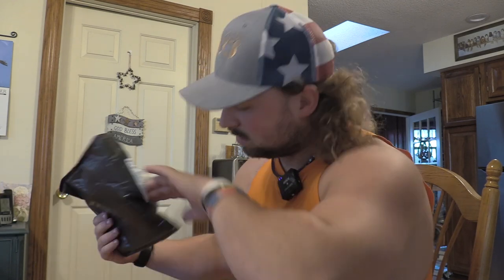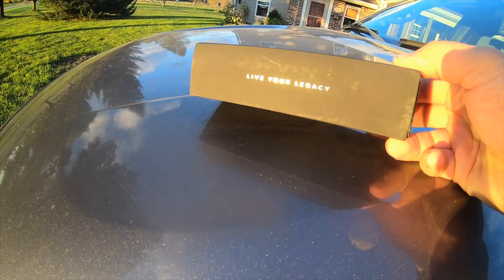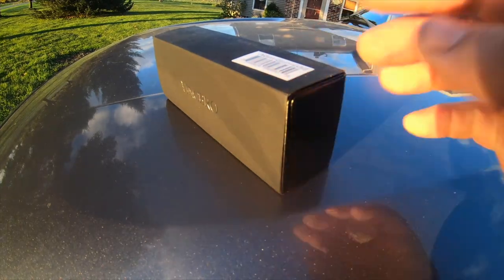Let's get this out and see how these look. They sent the Aviator in Green Gunmetal — I'm pretty stoked about that, I told them those caught my eye. First, you open it up and you get this box right here. It's pretty cool — it's got 'Live Your Legacy' on it. On the back it also has 'Climate Neutral Certified.' I honestly don't know what that means, but there's that.